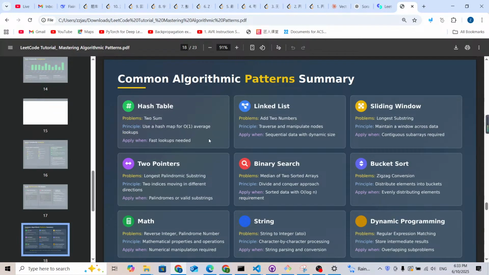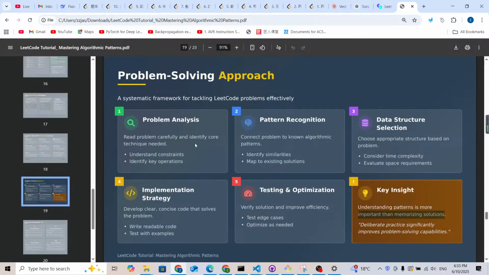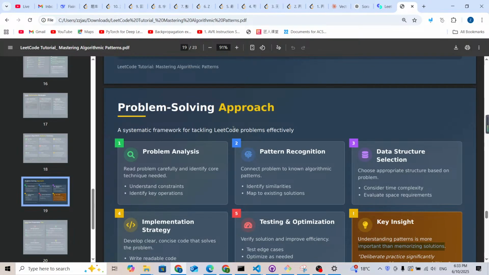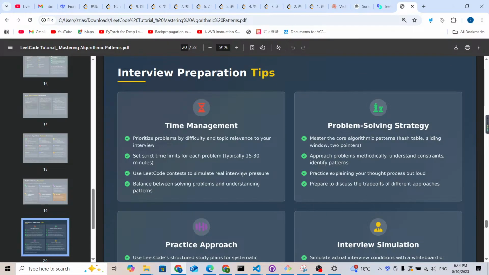And for the first 10 Leetcode problems, actually we know how to solve by using hash table, linked list, sliding window, 2 pointers, bucket sort, binary search, dynamic programming, and some mathematical skills and string handling problems. Actually, those 10 problems have a lot of patterns inside. And we analyze how to approach a problem. So basically each of the problems is not so easy. We have to find the pattern and use the pattern to solve the problem.